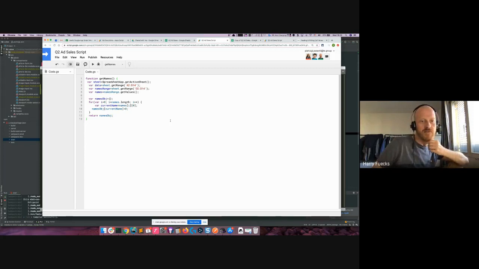So maybe just to explain what Pierluigi did there. He created this names object, which is what you could call a hash or a dictionary, and it's a mapping of key to value. So what he did is he looped through the names. He created a key with each name and set it to a dummy value. It didn't actually need a value, but from there, it's a very fast and efficient way to get a unique list of names. I didn't want to do too much with objects so far because I haven't really introduced that to everyone.